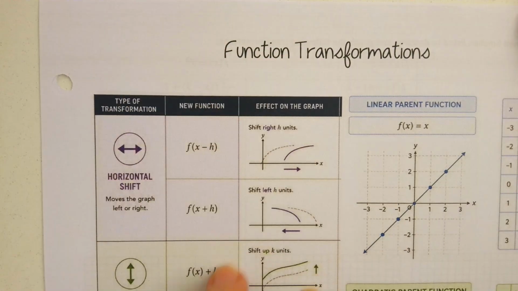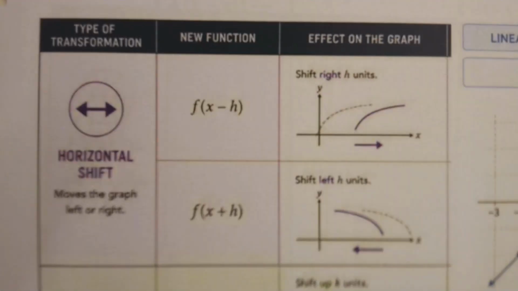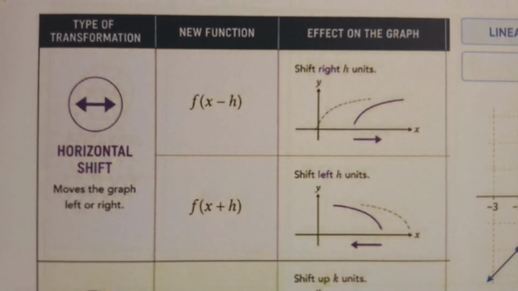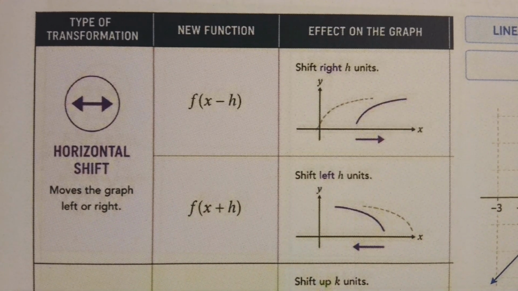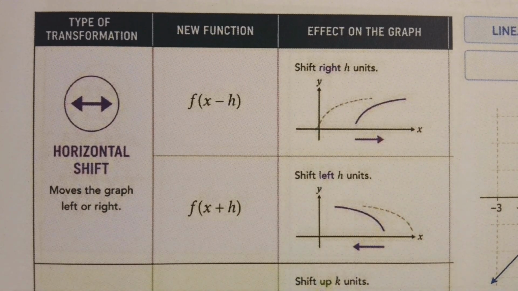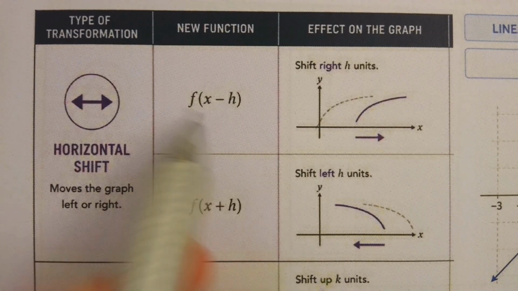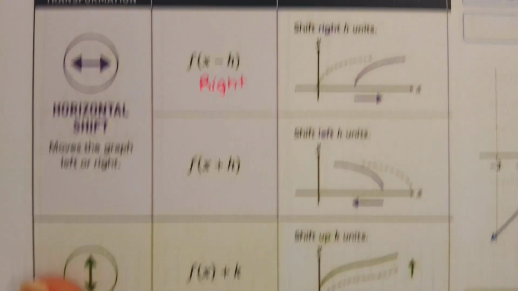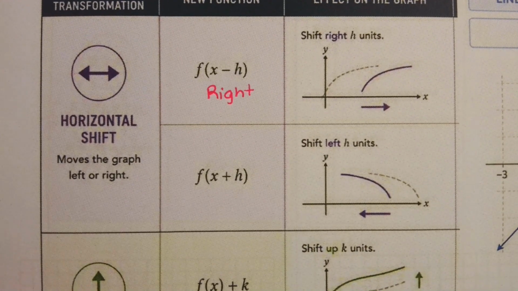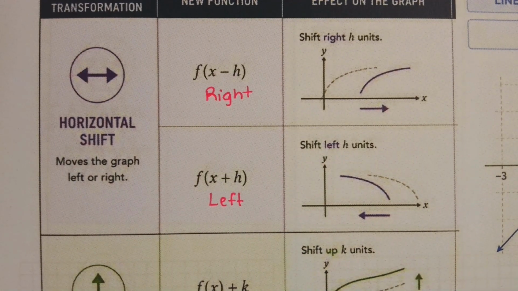Different types of transformations on the left, and then different parent functions that we'll be using on the right. So looking at the first one in the purple box, horizontal shift, we had this one yesterday. This is when you had a number that was added or subtracted inside those absolute value bars. Today, it's just a parenthesis. And remember that anytime it's inside, it kind of works opposite from what your brain wants you to think. If you see x minus a number inside, that actually means it moves your graph to the right. And if you see x plus some sort of number, that means it takes your graph and moves it to the left.